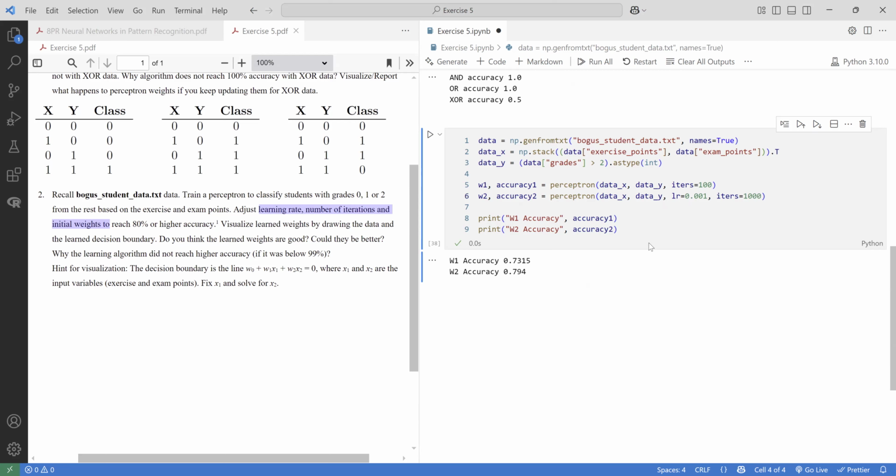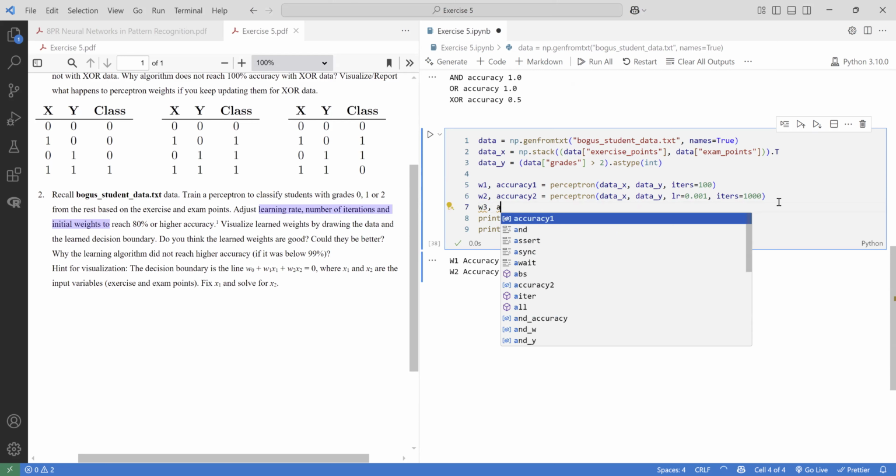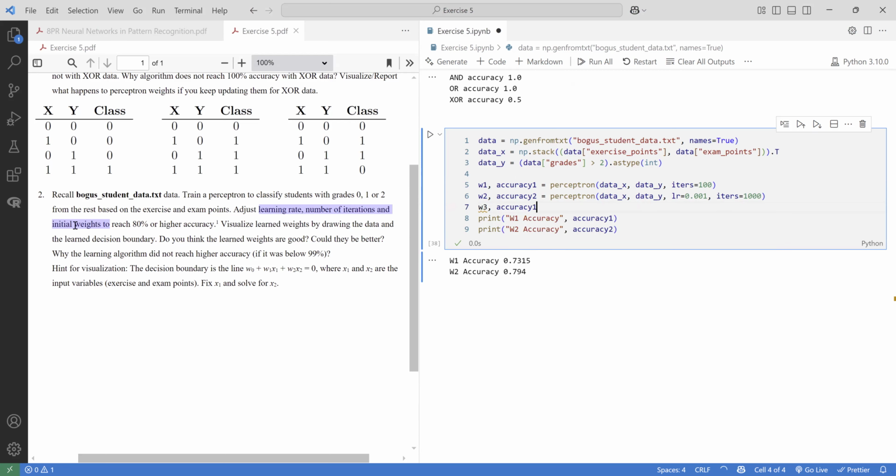But how can we improve the result even further? This time, let's try given initial weights. Maybe even a smaller learning rate.